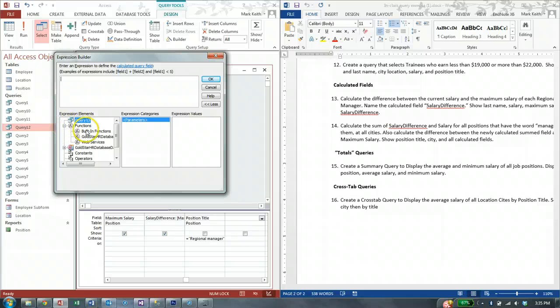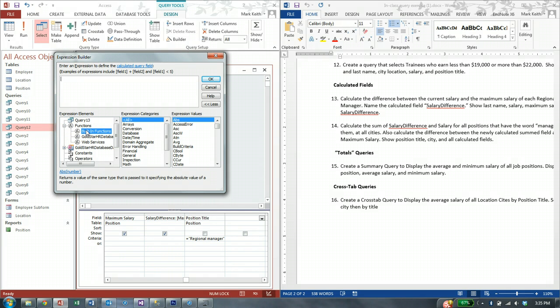So if I click on built-in functions under functions, there's a lot of stuff a lot of you won't recognize. I click on math, and I have access to all these math functions here. Round, sine, square root, tangent, cosine, absolute value. So you can use all of these functions in your calculated field. Lots of useful tools. Obviously we can't go through all of them in class.